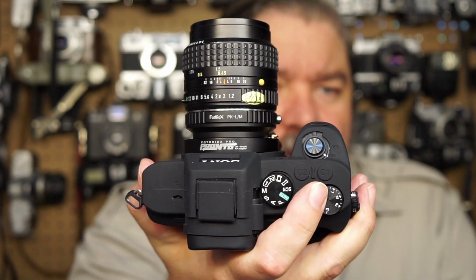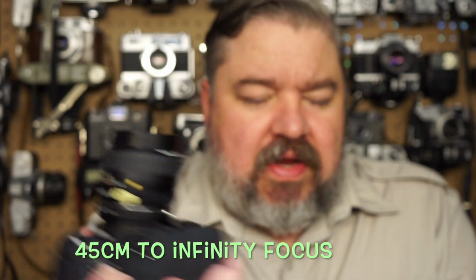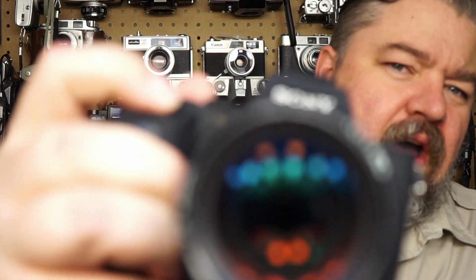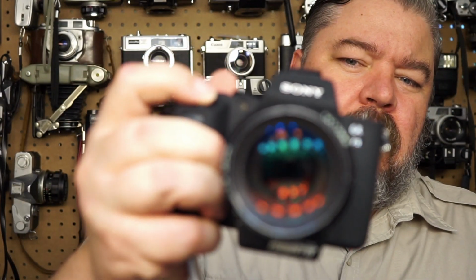Like this, you can see the normal range on my Pentax standard 50mm is 45 centimeters. So it's only off by 20 centimeters. And once you set it to closer focus, I can focus on something about this far away. It's focusing on my hands.